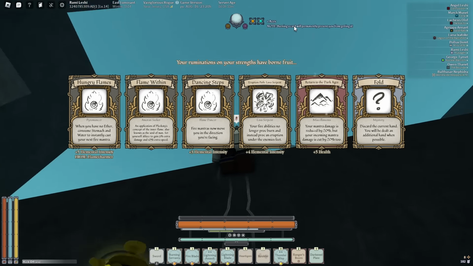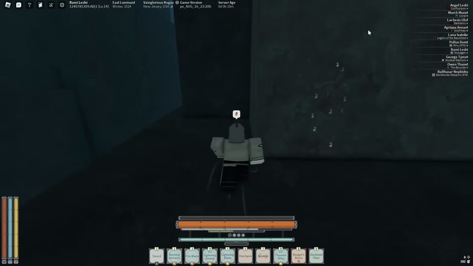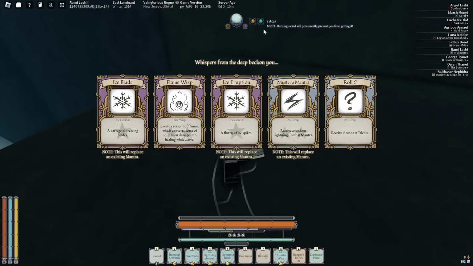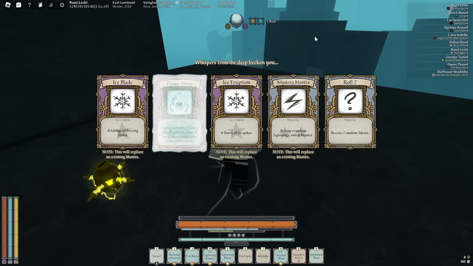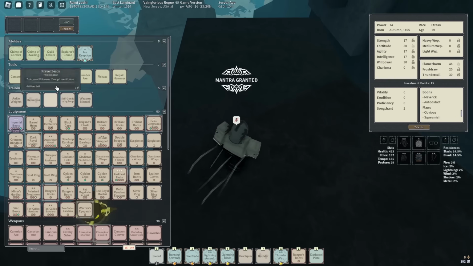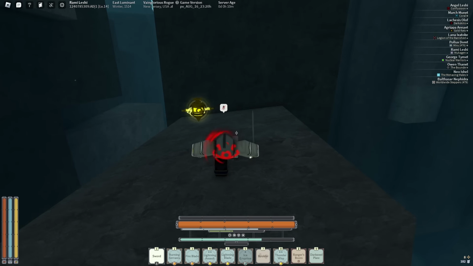I don't want anything here. Let's just go forward. I don't like Hungry Flames at all. Like, I'd actually hate that. Ooh, Ice Eruption and Flame Wisp. Well, freeze Flame Wisp. Take Ice Eruption. There we go. We can get rid of Lightning Beam now. And we have our Ice Charge, Ice Eruption. Boom.